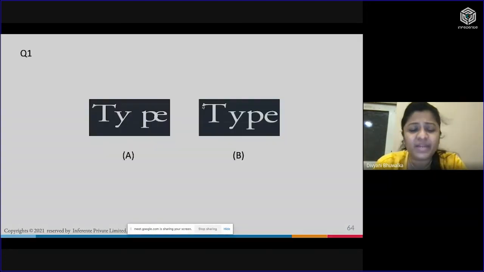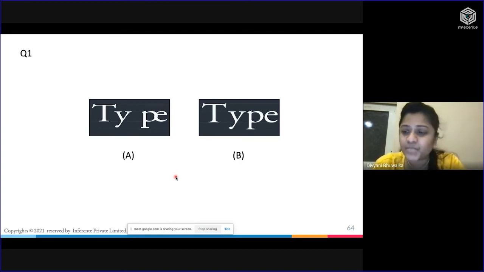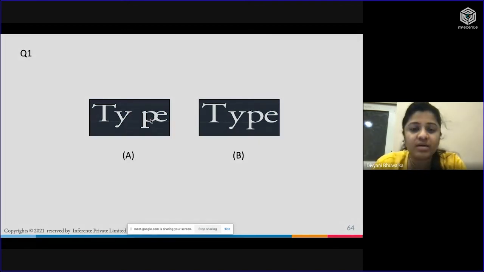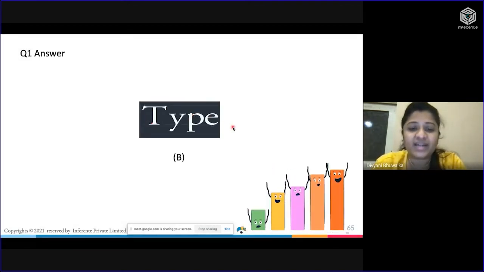So let's again just quickly play a game. Which one do you think is looking good? B, right? Because A has a lot of space in between, that is why B is good. So yeah, B is the right answer.